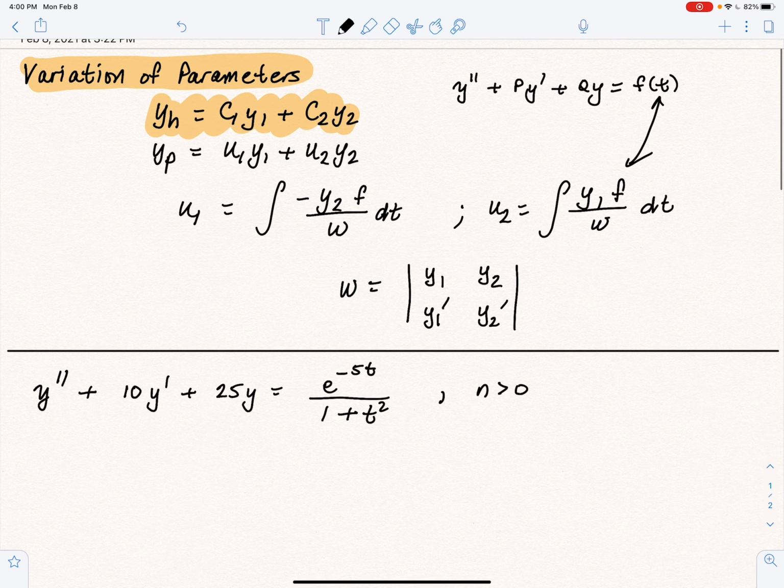Another thing you're going to notice in the formula is this W. The W stands for the Wronskian, which is this determinant for the two solutions y1 and y2. And remember that we know the Wronskian is never 0 if the two functions are linearly independent, which they would have to be anyway, or it wouldn't be a general solution. So sounds like we're safe to go.